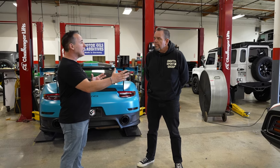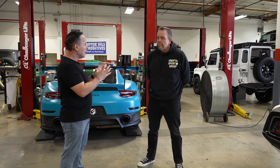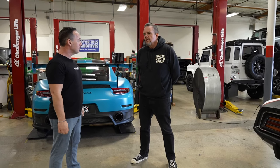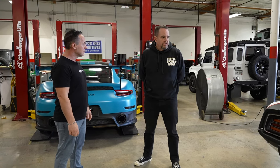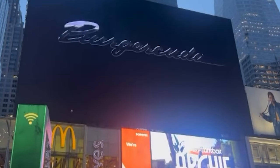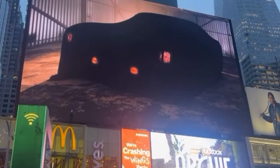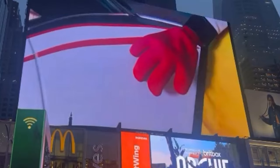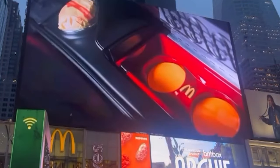So what's next for this car? I know you know a little bit. Where is the car going? What's going to happen with this car? I think McDonald's is still working on that, but it's going to go to a few major events. The car is going to get debuted in a couple weeks in Manhattan and Times Square. And then after that, it'll be making its rounds, I believe, to the Grammys and a few other spots. It's amazing. NASCAR races. So look for this car at all the major events throughout North America.